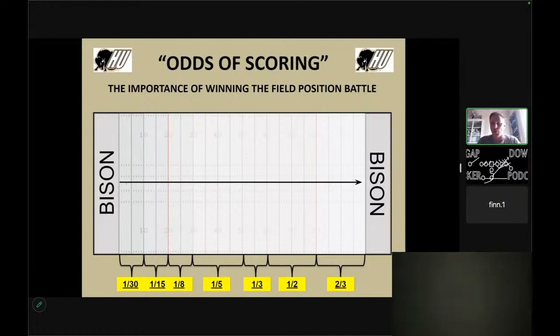You can see how it goes once you cross midfield. When you're calling a football game, it's massively important to understand you're trying to score, but also trying to prolong or keep a drive going where you can punt down the opposing offense when they come out inside backed-up territory, because the odds of them scoring are extremely down. Give you a little background — this is my first year since 2003 to not call plays. I was a college coach for 14 years and a head high school coach for several years, which is how I know a lot of these guys on here.